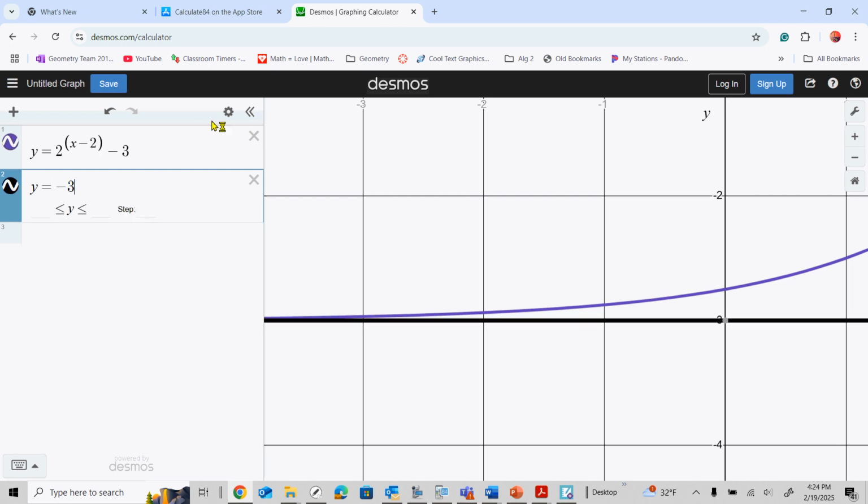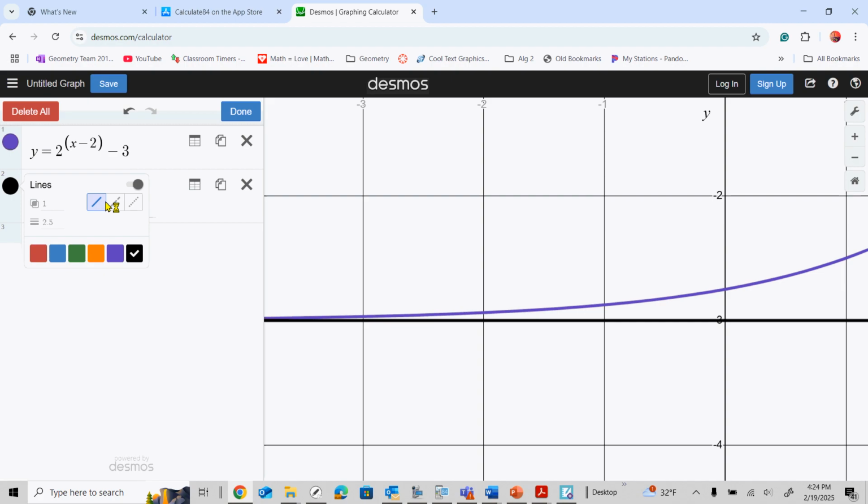And they just made that line darker, and I want to make it a dotted line, and let's make it orange. Okay, you kind of see how it's getting closer and closer. So that will help you. That's just another way you can adjust things.